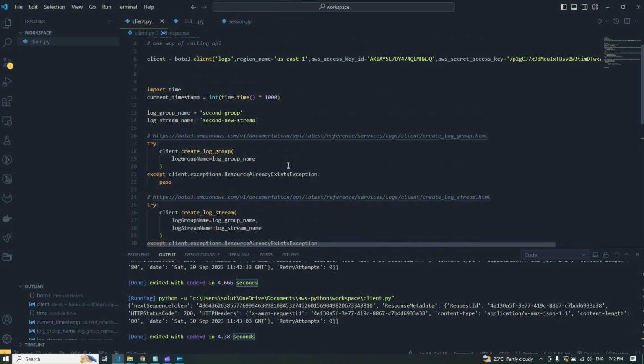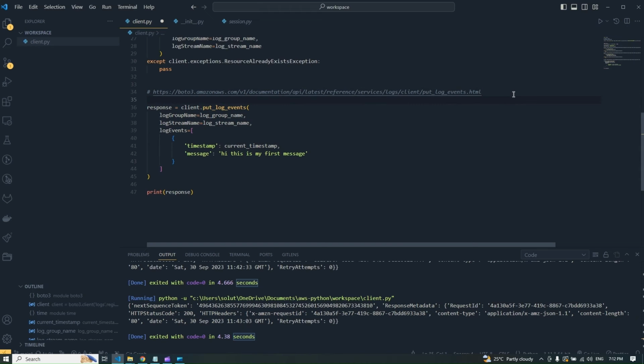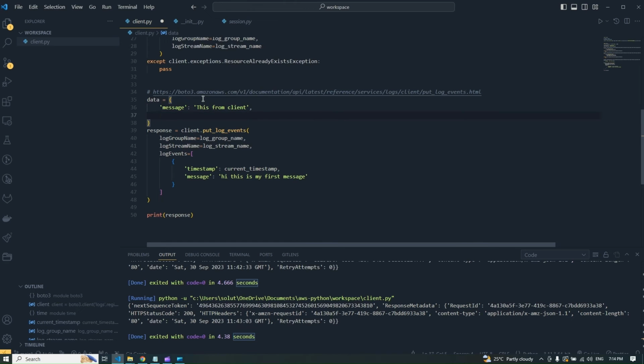Now we are going to see how to send a JSON data message. For that we have to create a JSON body, which is data equal to the message. Inside the message it will be like: this is from client, and then another will be the host. As of now, let's see how it will work.